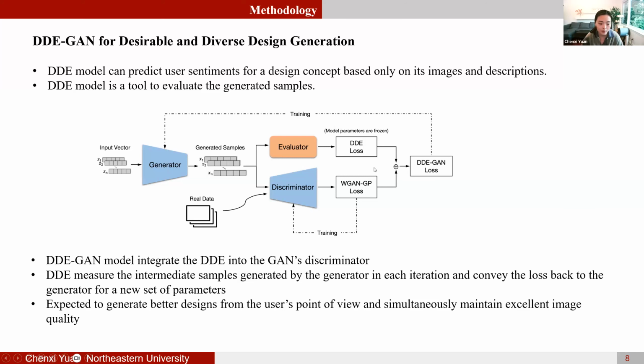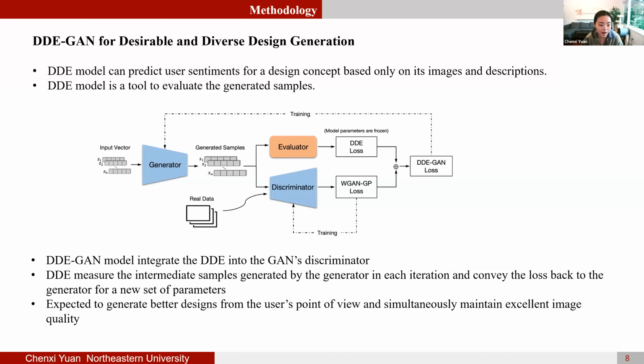You can understand it as when you generate a new design concept, we usually generate a lot of steps, or the model generates the image intuitively for several iterations. By including the DDE loss, every time it evaluates the generated samples and gives you rating scores. These rating scores can serve as feedback or an assessment value back to the generator, and allow your generator to adjust your next step for generating a new round of concepts.